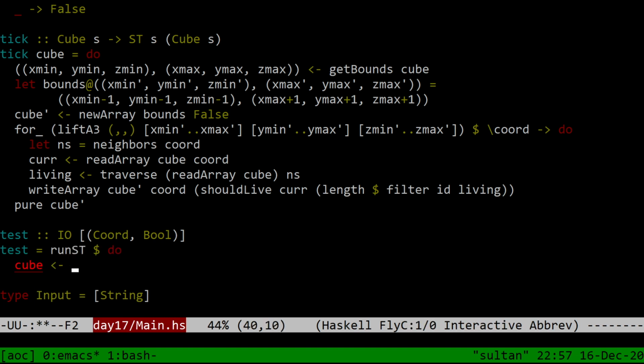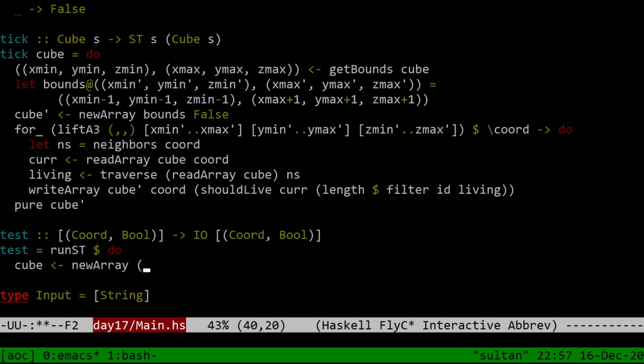Cube will be, what's it called? New array. New array of, it'll be a function from list of pair of coord bool to, there you go. So we'll just feed it a set of coordinates by hand, and it'll give us the new one.